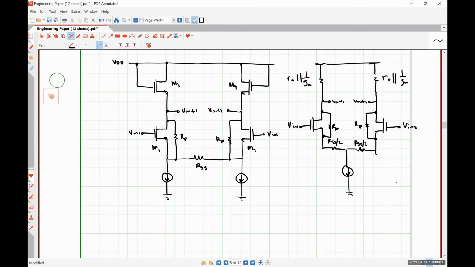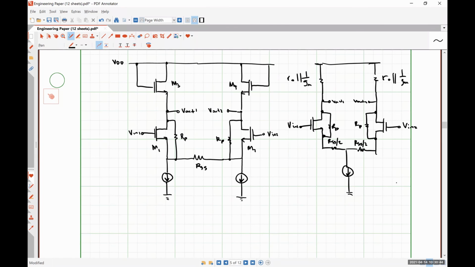So from this small signal model, when we look at our half circuit, we are going to have a common emitter amplifier being degenerated by a resistance of RSS over 2, where r0 is in parallel with RP. And we also have this guy up here. So let's just say, for the sake of argument, that channel length modulation can be ignored for everything. I'm doing that because I know that a common emitter amplifier with degeneration is in the back of the book, so I don't have to go looking through a crap load of notes that are probably in my office.